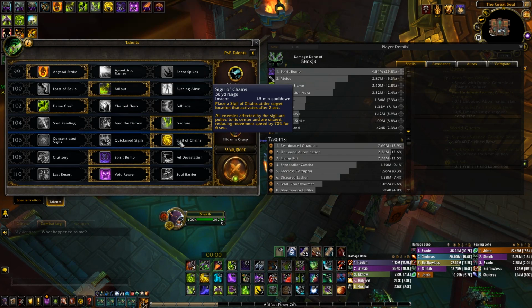You'll also get the movement speed slow, which if you don't already have a 70% slow in the group can be really nice, especially on Necrotic Week, for example. You can save your Sigil of Chains towards the end of a pack to slow the mobs, giving you a little bit of breathing room between you and the pack to get away, resetting your Necrotic pretty easily.